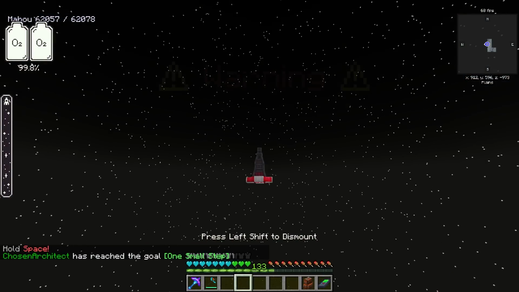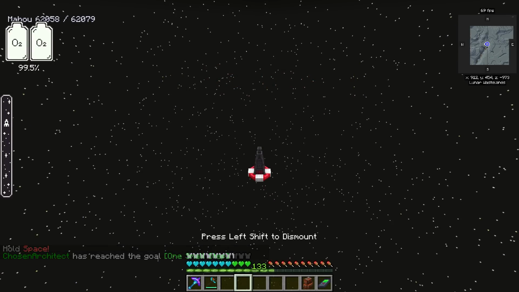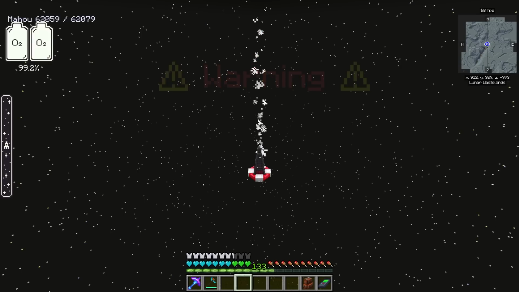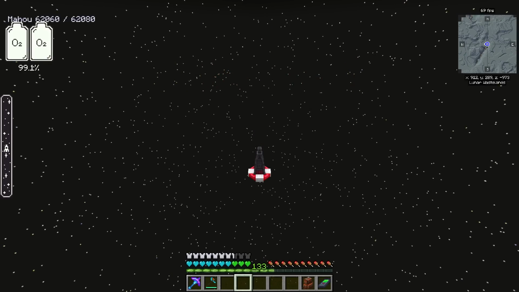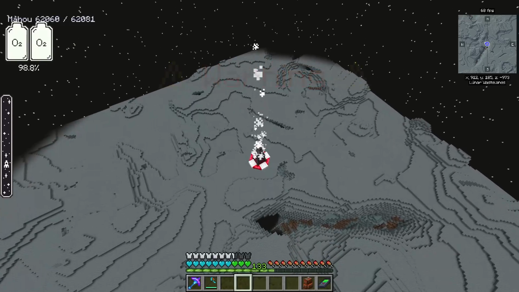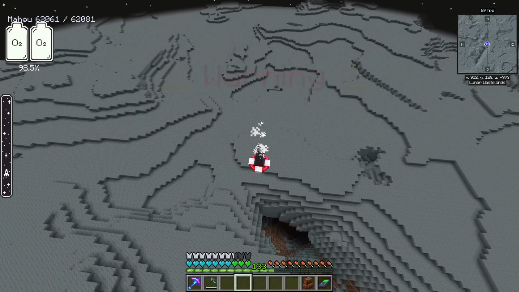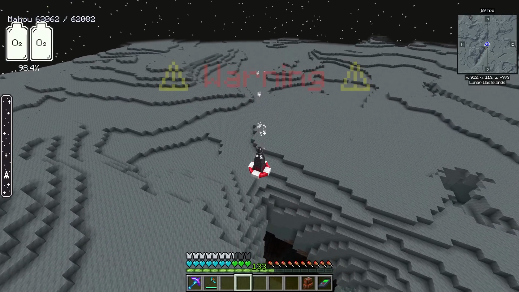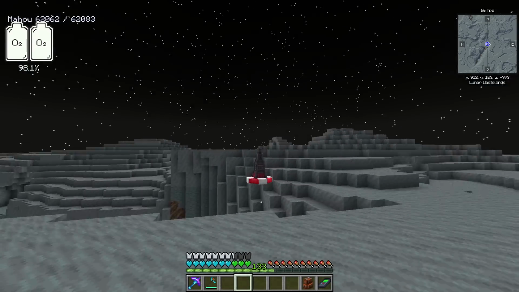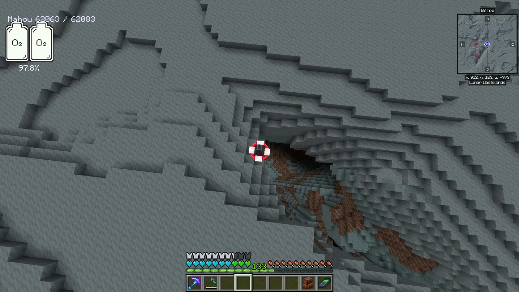I'm not in a spaceship. Okay, there we go. Notice it says warning, by the way, and we're at Y level 500 or so, and we are descending fast. If you hold down spacebar, that's how you will slow down. And you have to do this, otherwise you will crash into this planet. And it looks like we're going to land right next to a hole. But yes, you want to descend very, very slowly. And there we go. We are right above a hole.